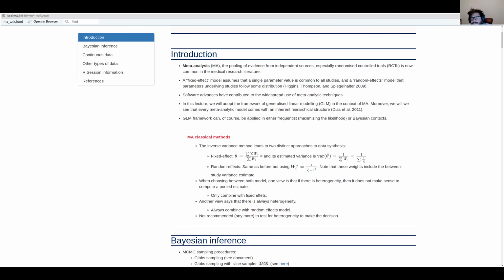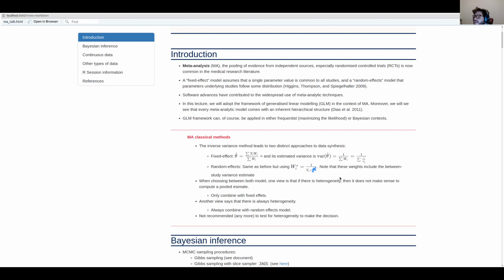So the difference between the fixed and random effects model is when there is a lot of between study heterogeneity, when this tau is gigantic compared to this VI, basically this VI disappears, right? They're going to be really, really small, and the weight is going to be basically given by the between study heterogeneity that was estimated from the data, right?